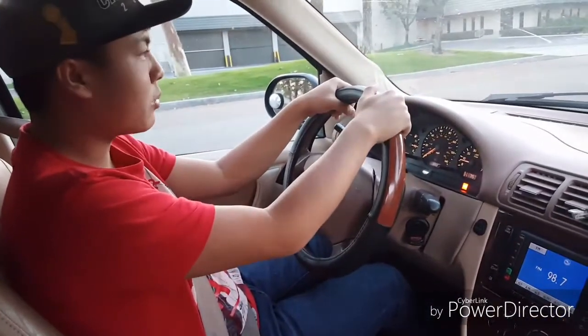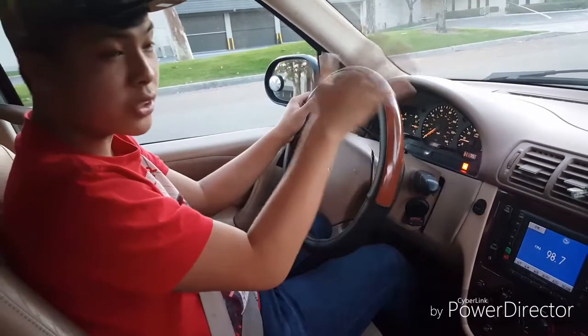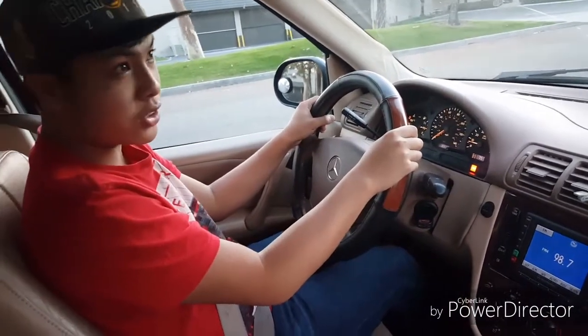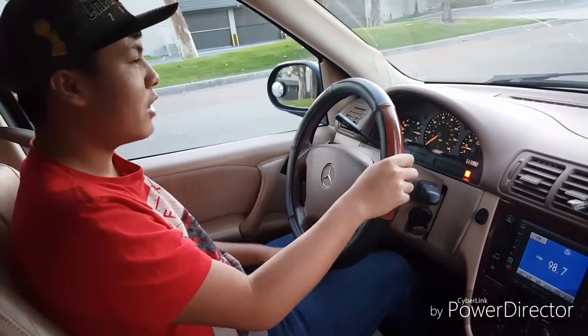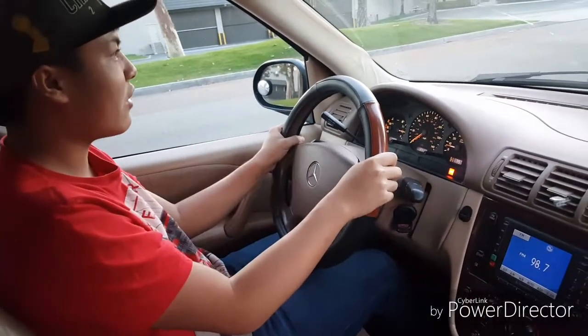For the first time I'm driving a car, but I'm doing the basics right now. Letting off the brakes, stepping on it, and then doing some decent acceleration. I am not going to be doing 0 to 60 runs, so if you're watching this, don't expect me doing 0 to 60. Maybe if I get used to it, I will, but not right now.